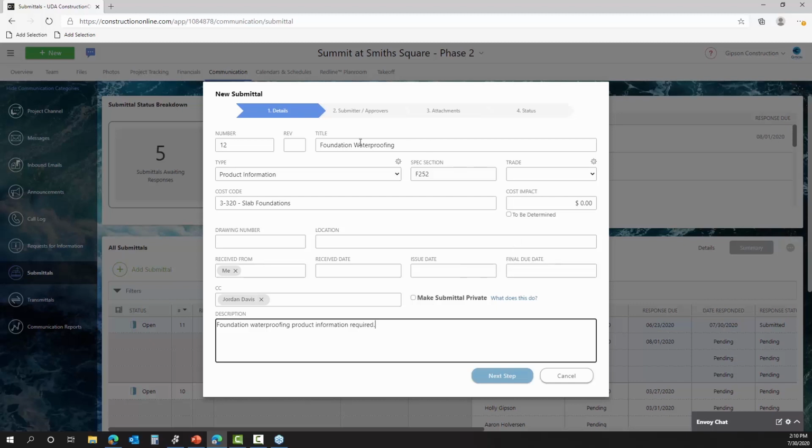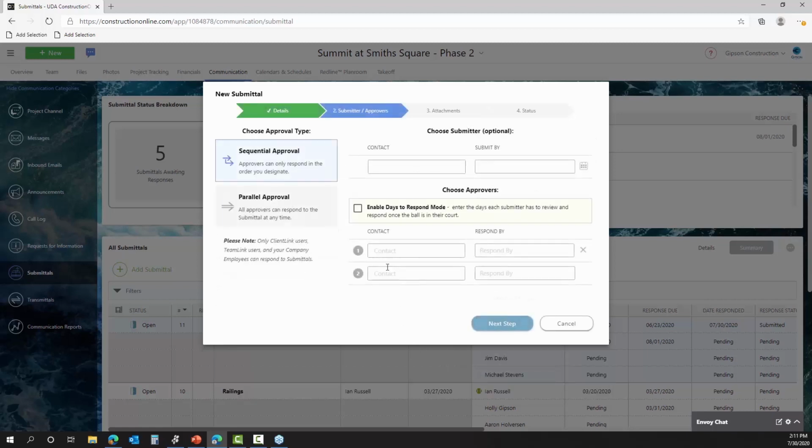So when you look at the different fields and pieces of information that are available to you here, cost impact, drawing numbers, locations, fill out what's useful for you. In most cases, you will always need a title and a submittal type. You can do some great reporting off of that type as well. As we go to our next step, we're going to get into the workflow of each submittal. So we're going to look at some options for assigning out approvals and responses. And we'll have a chance to show you here some new options for due date.